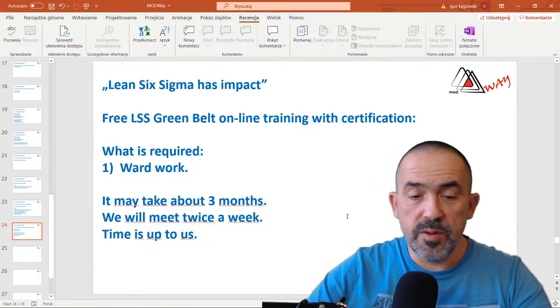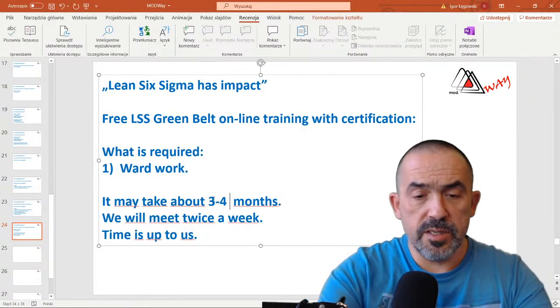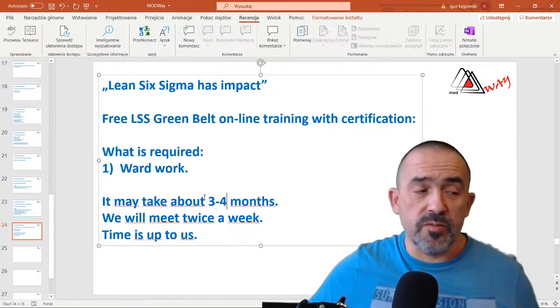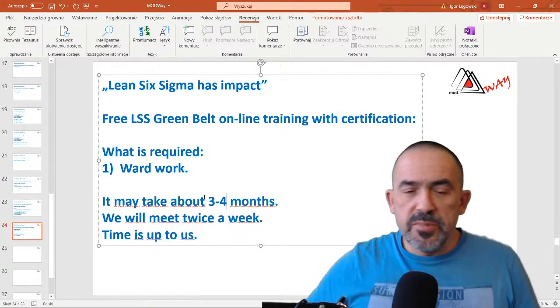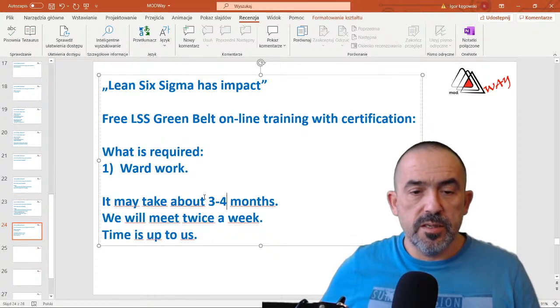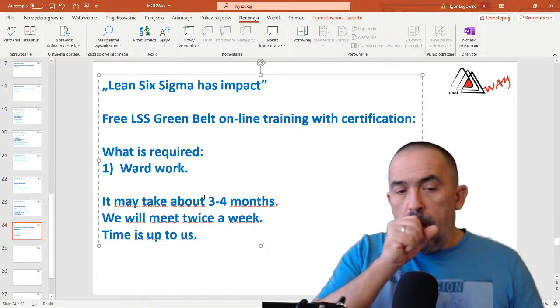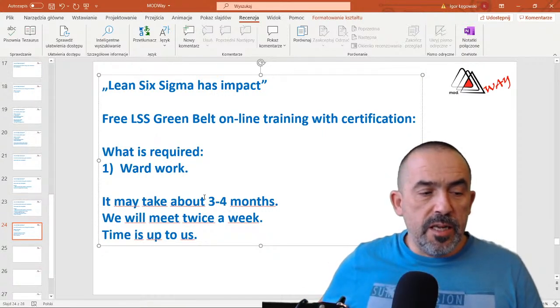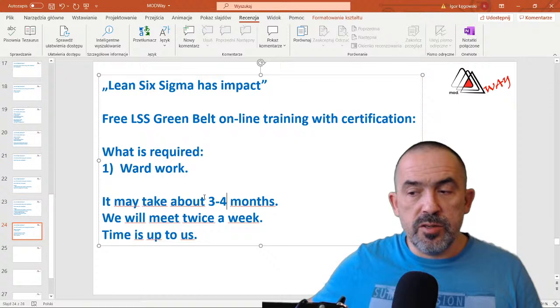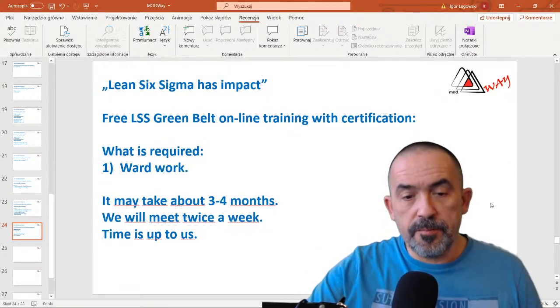So it may take about 3 months, 4 months, I think, because this kind of project will always consume much more time. We will have to collect some additional information about the process and the problem in the process. This is required by Lean Six Sigma, and this is why I think it will take much more time than a normal project. But I think it will be a great project, a great adventure, and the chance to show that we have an impact.